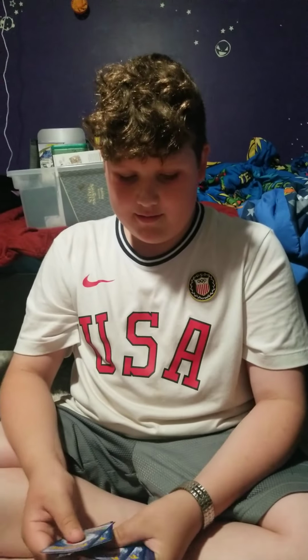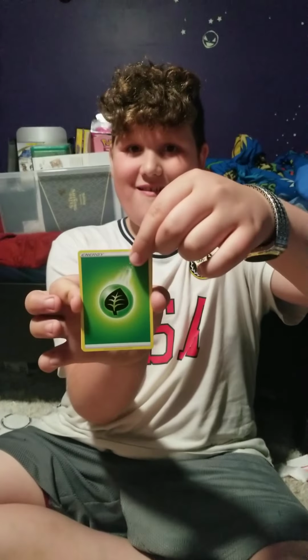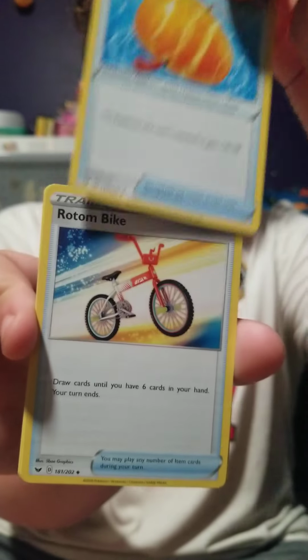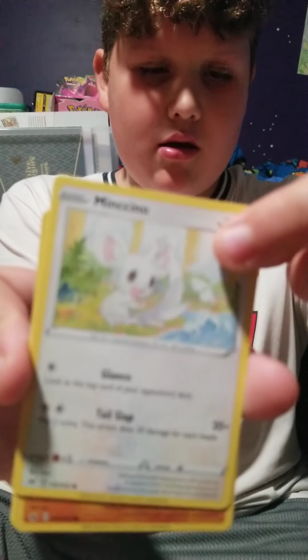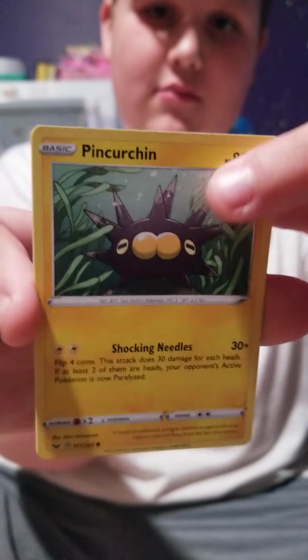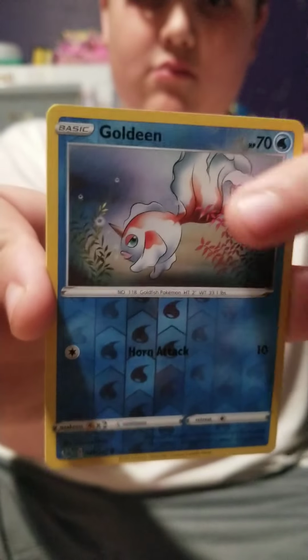Here we go. Summertime's almost here. Technically, water. Green. Oh, Seaking. Big Charm. Rotom Bike. Oh, yeah. Mankey. A Rhyhorn. Blipbug. Pincurchin. Sobble. Goldeen. And a cool looking Drampa.